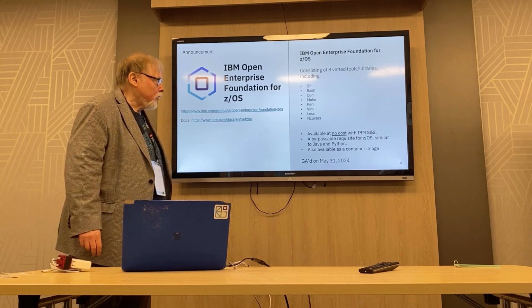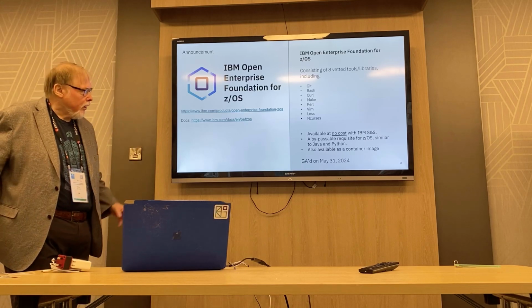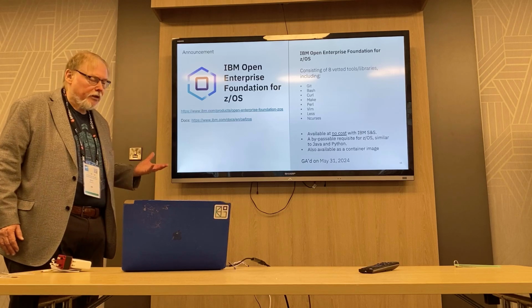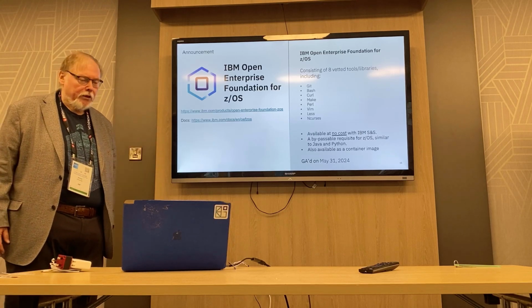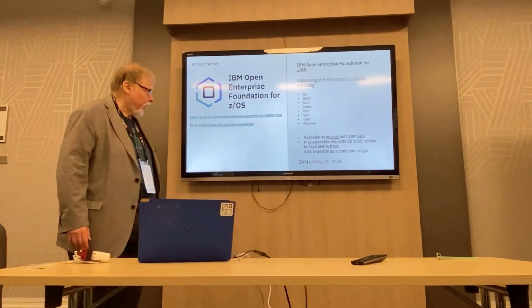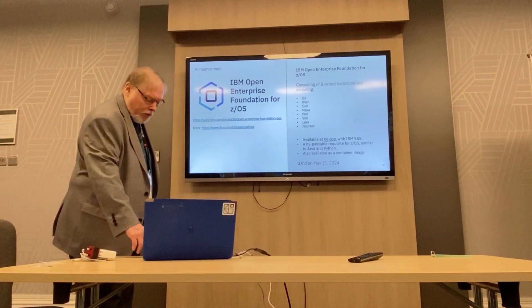I did want to mention Open Enterprise Foundation. If you're installing z/OS, this is available to you as a bypassable requisite. Basically, it's a bunch of tools that come from the zopen community project, specifically git, bash, curl, make, perl, vim, wget, and ncurses, available to you directly as part of z/OS.